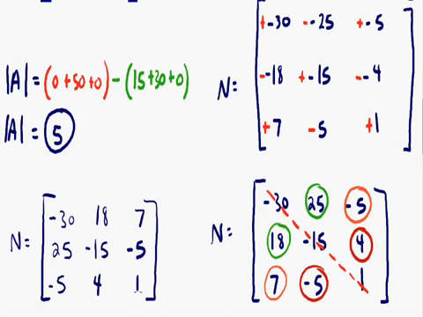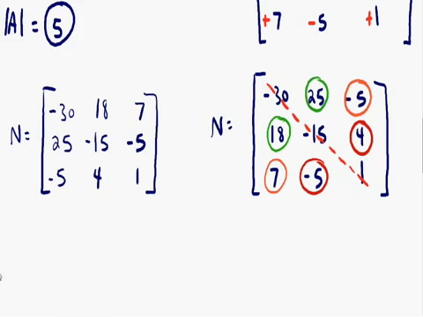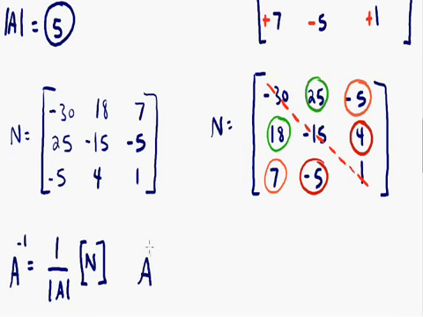So now we have completely found our new matrix N. And the nice thing about this matrix is that it allows us to find the inverse of our matrix A quite easily. So I'm just going to scroll down a little bit just to give myself a little bit more space. So the formula for the inverse of our matrix A is equal to 1 over the determinant of A, all multiplied by this matrix N that we just found. So we know from earlier that the determinant of A was 5. So 1 over the determinant of A is going to be 1 over 5.